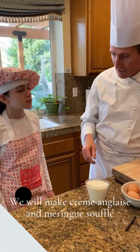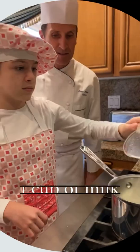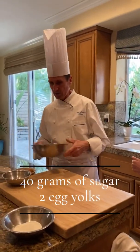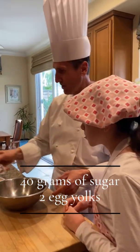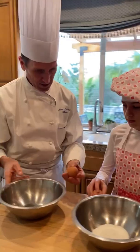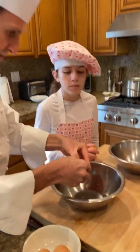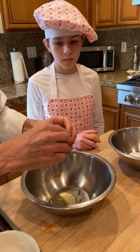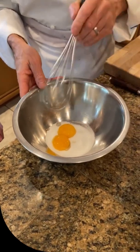Charlotte, for the crème anglaise, or vanilla sauce, you grab the cup of milk and we are going to warm it up. Put it in the pot. So once the milk is getting hot, we are going to put the sugar in a bowl — probably 40 grams of sugar for a cup of milk — and two egg yolks. Let me show you: you put the egg yolk in a bowl, and you don't want to break the yolk, because it's going to mix up with the white and you don't want that. The egg yolk with 40 grams of sugar.